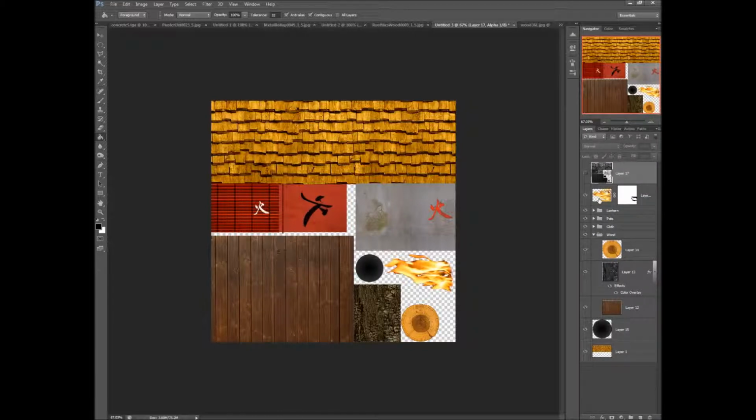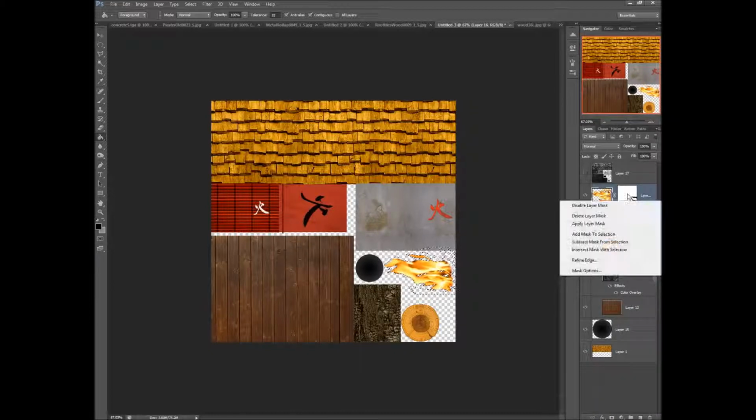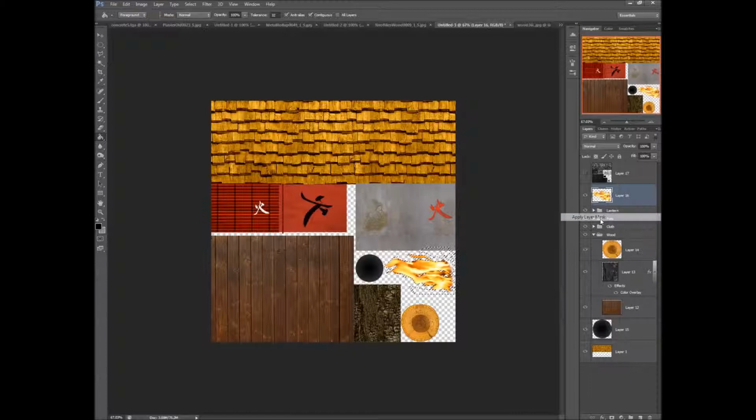So we want the flame here to be translucent. And actually, since we're here, let's apply the layer mask to it. There we go.